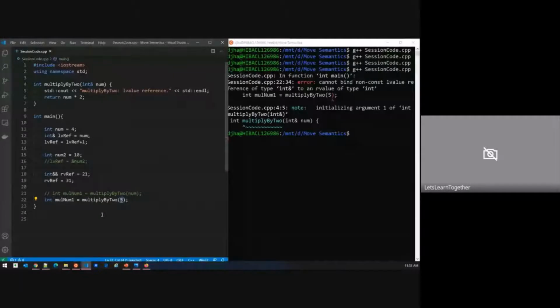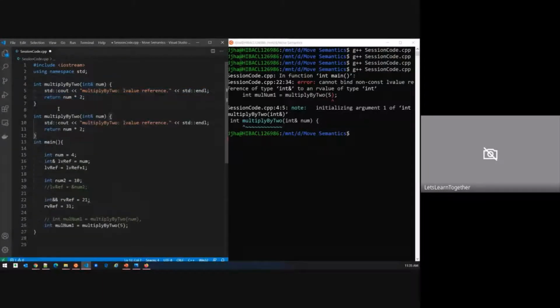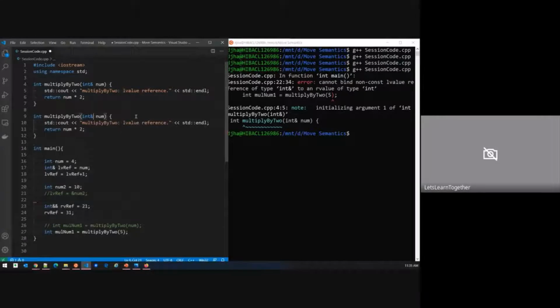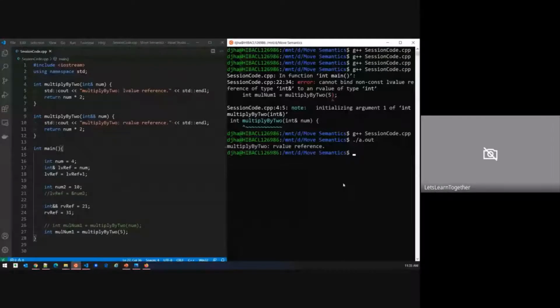So now we can write another function, and we can pass an R value reference. Okay, and now if we try this, if I print it and run this, you will see this R value reference function gets called.